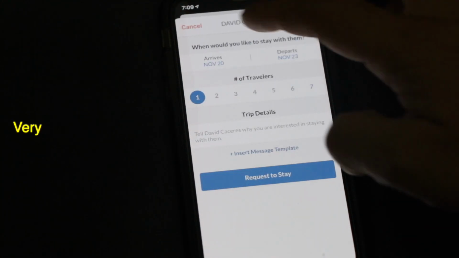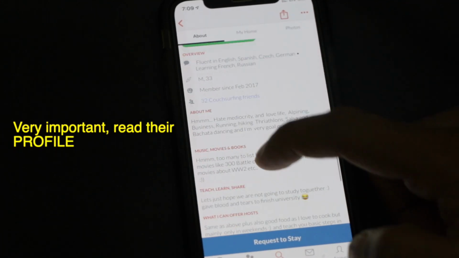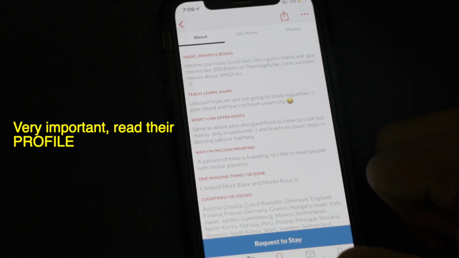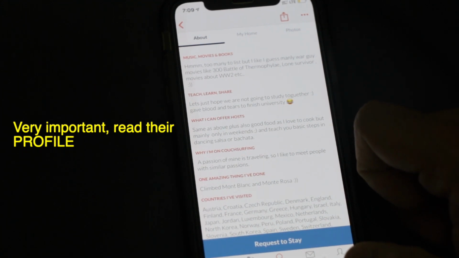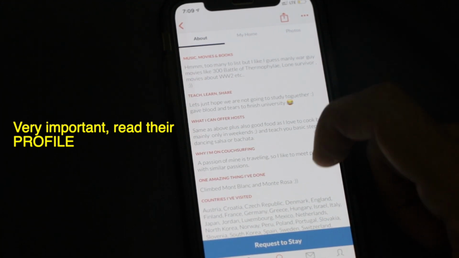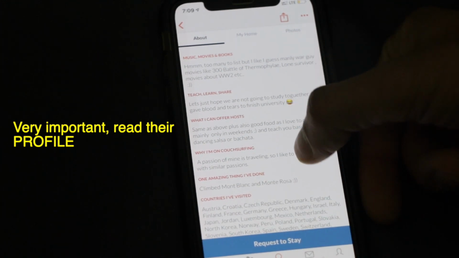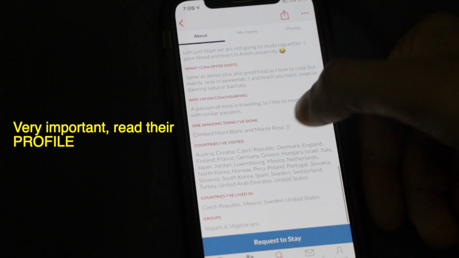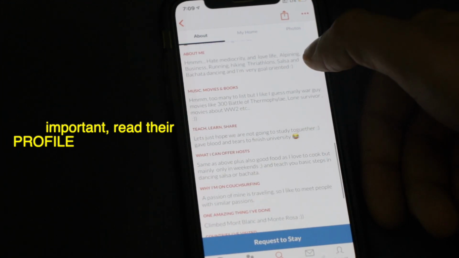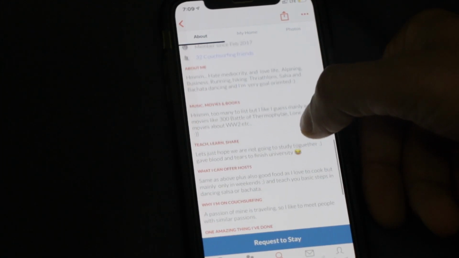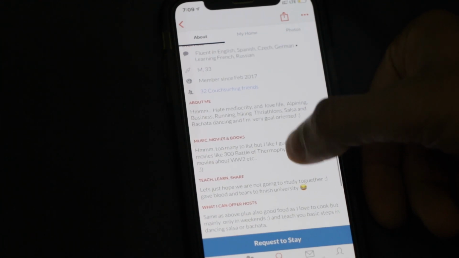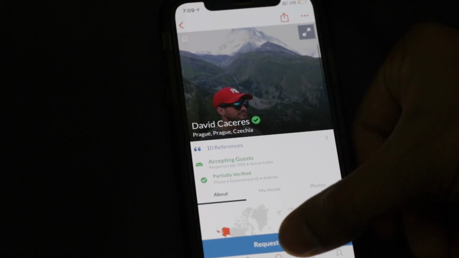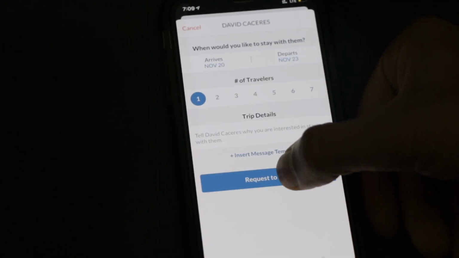Before that, it's highly recommended to go through his profile and read about him. He says a passion of his is traveling, so he likes to meet people with similar passion. He climbed Mont Blanc and Monte Rosa. He's vegan and vegetarian, so he probably likes that. Triathlon, running, hiking: he's a sporty person, so I would say something like this.